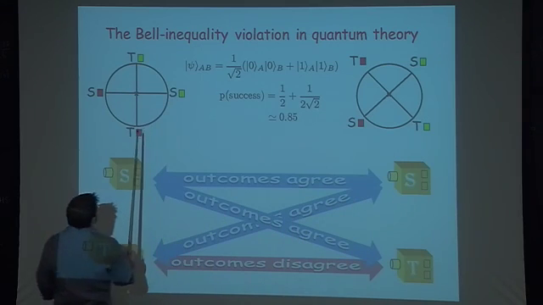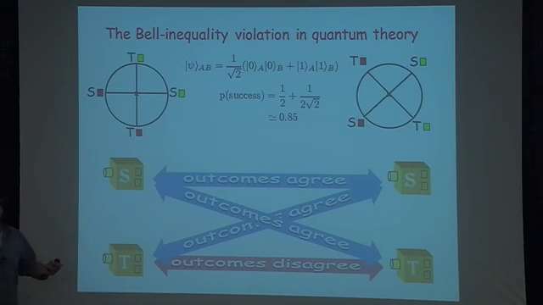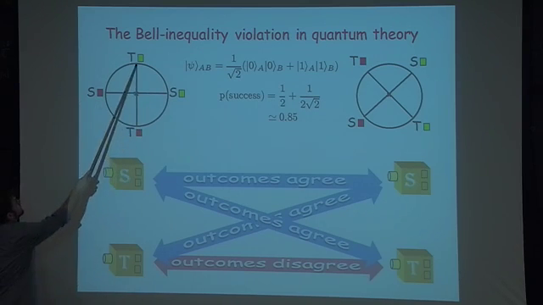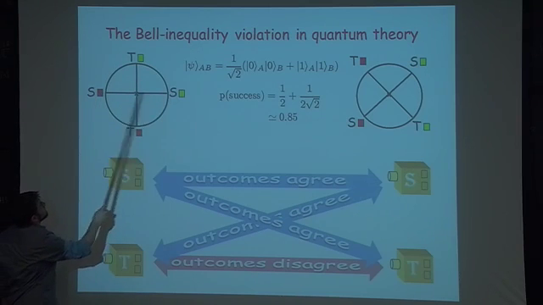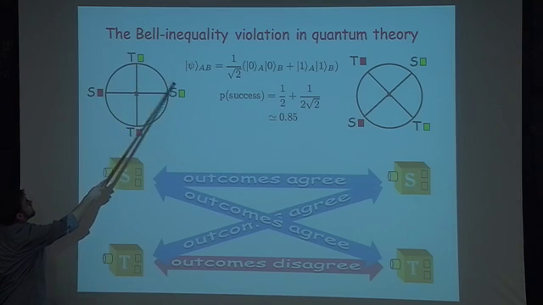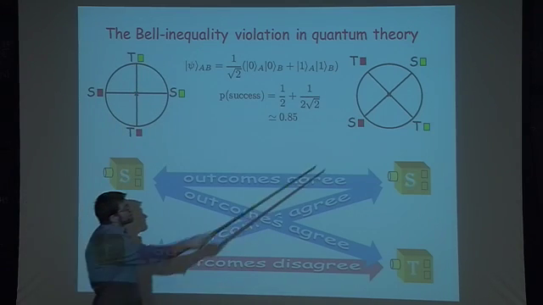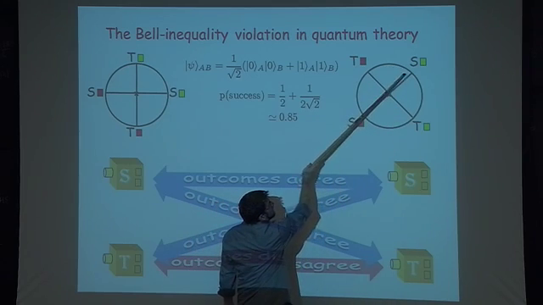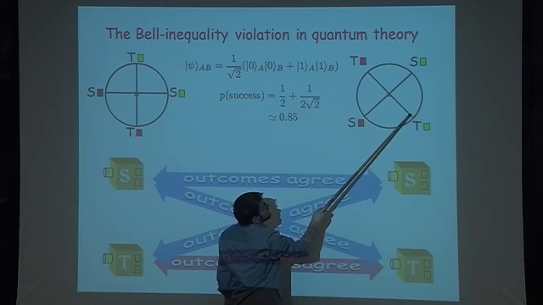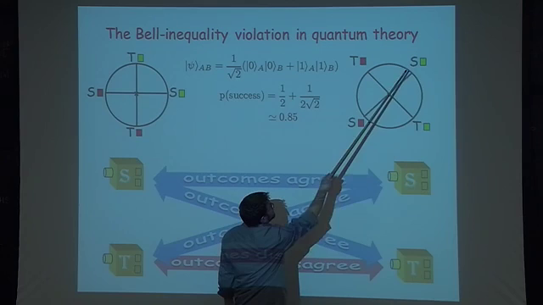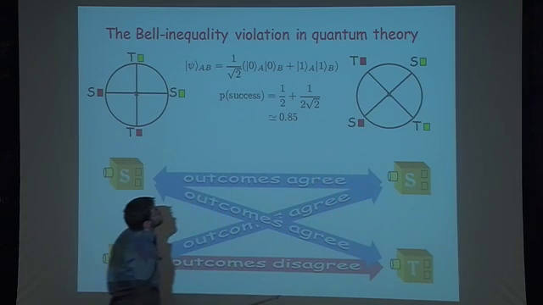Over here on the left, first of all, I should say the two systems now are qubits, two-dimensional quantum systems. The measurement on the left, corresponding to T, is the Z-spin measurement, and corresponding to S is the X-spin measurement. I'll assume conventionally that green will be the up outcome and red will be the down outcome. Then over here, for S you're doing a measurement along Z plus X, and for T it's X minus Z. Again, the up outcome is going to be green in both cases. So those are my choices of measurements.